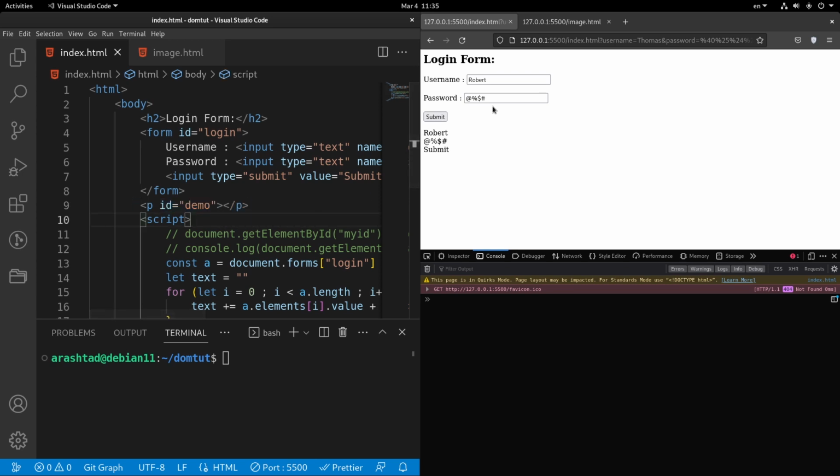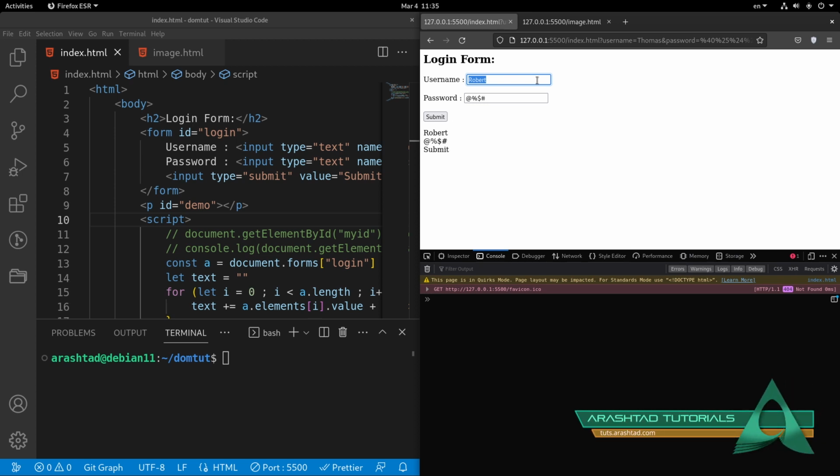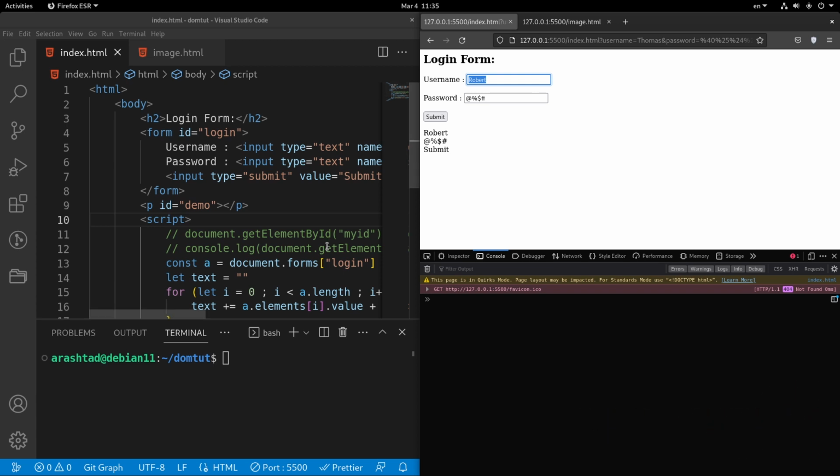So now imagine that we don't have the default values, and the values are empty right over here, and the user should enter the username and password. Otherwise we want to show the user some kind of alert that the forms need to have a value. So this is one of the useful practices for using the DOM itself. So you might have wondered where do we use DOM and what is the real application of DOM. This is one of the applications.